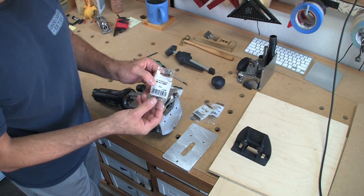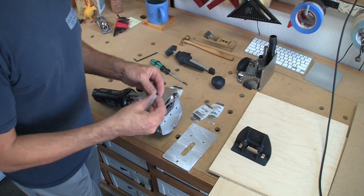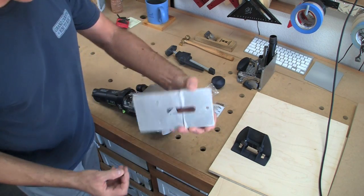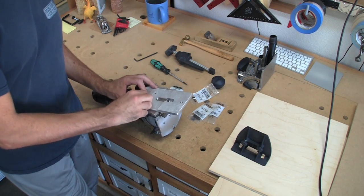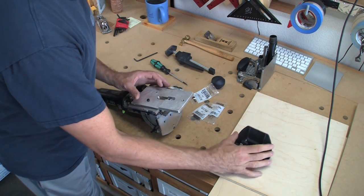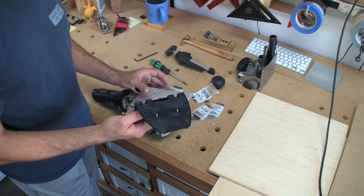So these are some M5 screws. These ones here happen to be 12 millimeters, so about a 1/2 inch, and they work just fine for attaching the base. Now in this case here, I'm going to have to use a hex wrench in order to tighten this up securely, which is why these screws might be a little bit more convenient for you if you happen to do this pretty often.